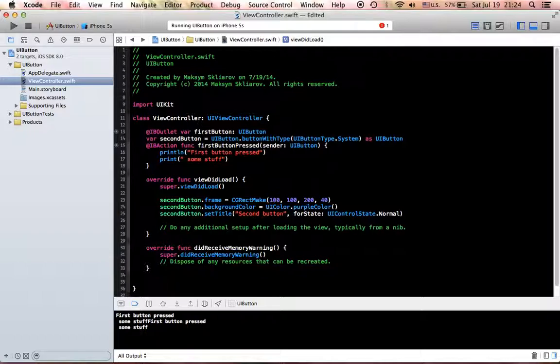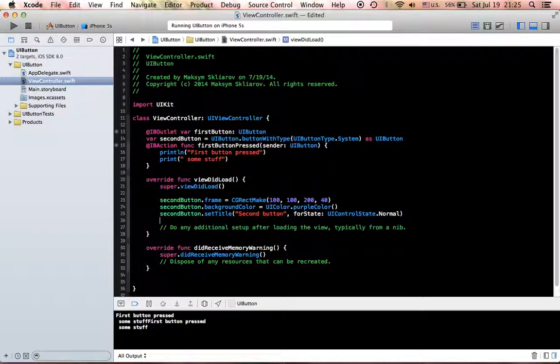Guys, you should know that for each of the 4 button states you can select different titles. So if your button is highlighted, it could say something like second button highlighted or whatever, and for selected it could be different. So you can experiment with this in your code. It's actually pretty fun to see how software works.